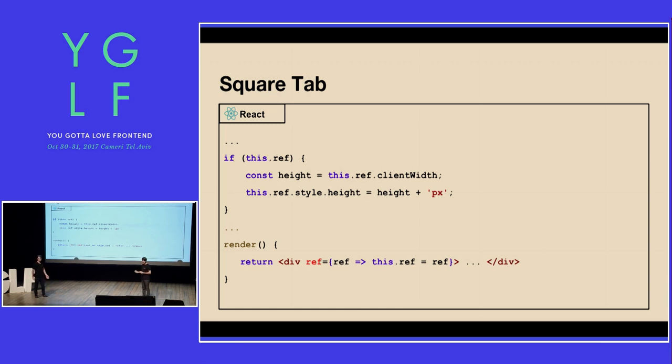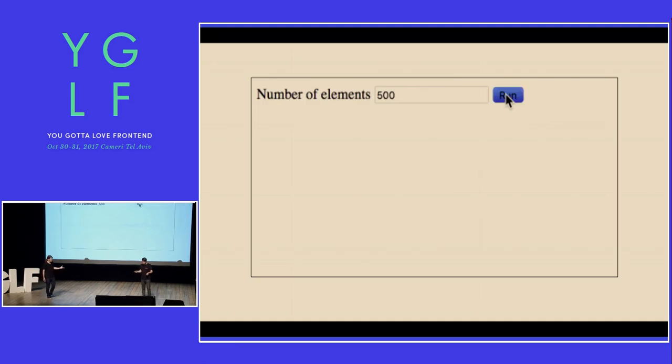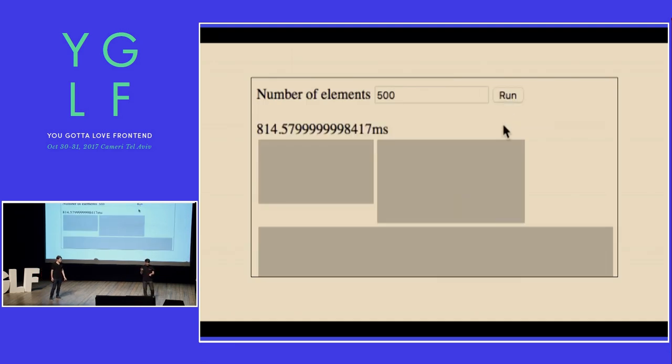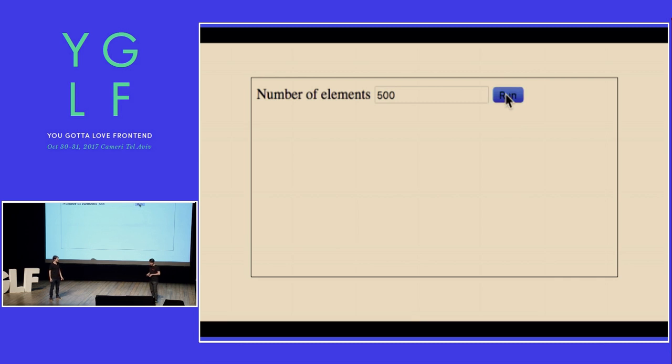Anyone see a problem here? I don't think so. It's not a problem. But when you try it, for 500 components, it actually takes almost 1 second to render. So when you load it in a page, there will be a lag in the page. It looks bad. It's not what I wanted. If you change anything in the layout, there will be a lag. So why does it happen? The component looked fine. Why would it be so slow?